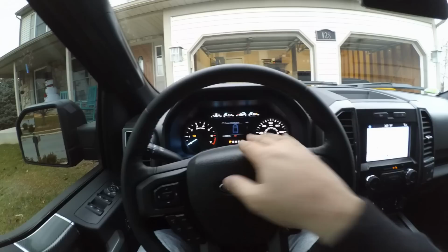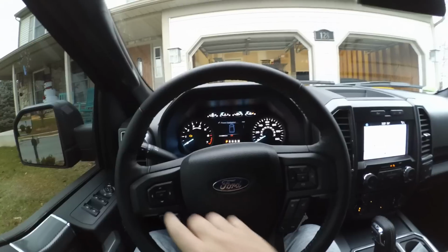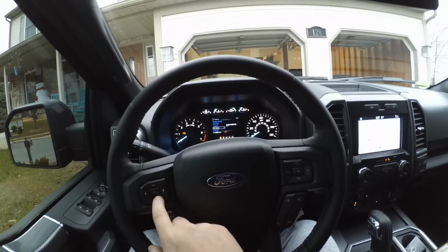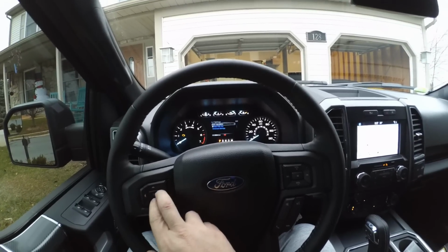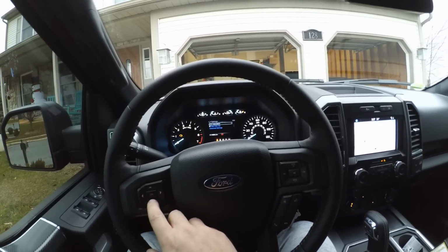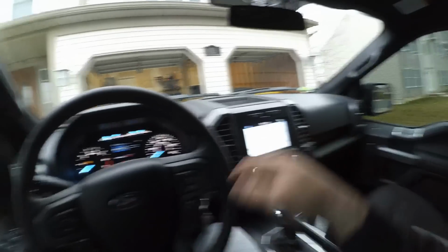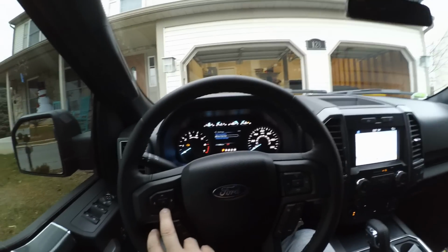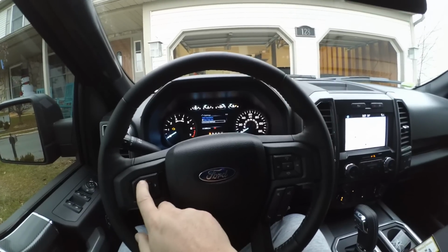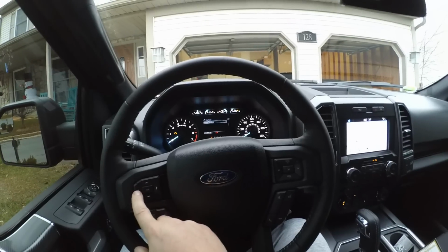Power distribution, so you'll see the power will go from front to rear, depending on if you're taking off, crawling, whatever. I've played with that very limited. That's all you see in here. Then you got your settings, your distance to empty calculation, whether you're doing normal towing. I obviously keep it on normal. Parking aid, so I have the backup sensors. It will show you on the screen, and I'll show you that. You may have seen that earlier in the video where it showed the trash cans in the back. And advanced settings, I don't even know what's in here. Some vehicle stuff, wiper controls if you want to do the courtesy wipe.